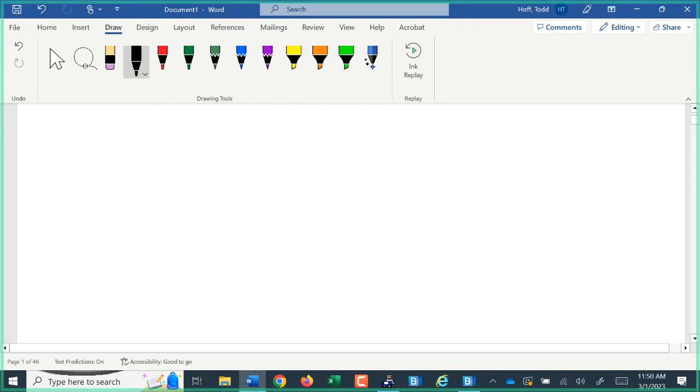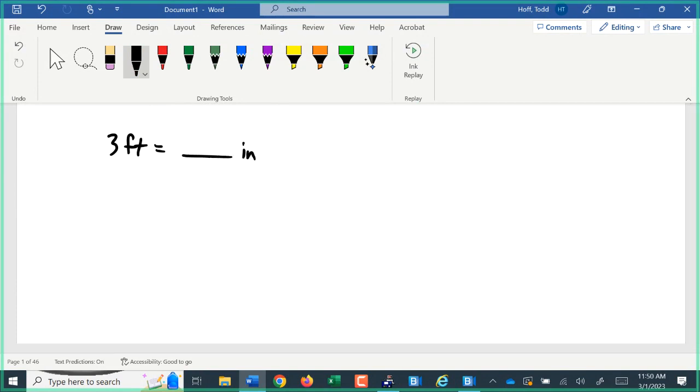If I want to convert units, well, most of us know if I tell you I have 3 feet and I ask for inches, most of you could probably just yell out rather quickly 36 inches. Because you've used them enough, you know there's 12 inches in a foot, you just multiply by 12. But if you didn't know that, you would take the 3 feet, put it over 1, and then use a conversion factor. This conversion factor is a unity fraction.